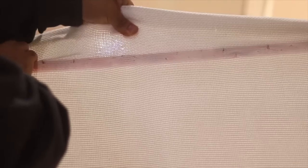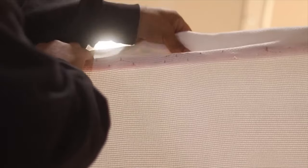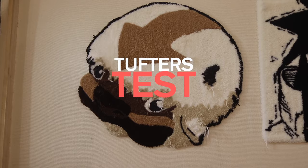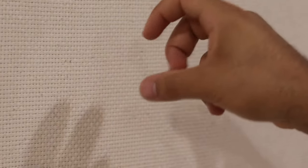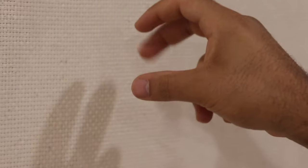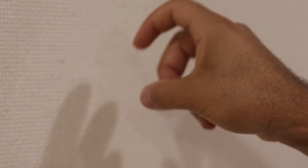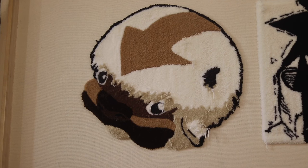First, to know that you're applying it correctly, there will be lines that go vertically and horizontally. Once you've applied it to the frame, grab each end and pull as hard as possible making sure the fabric is extremely tight. Once you've done that you can do the tufter's test — flick the fabric as hard as possible. If the fabric is soft that means you've applied it incorrectly, but if it bounces back very quickly you know you've done it right.